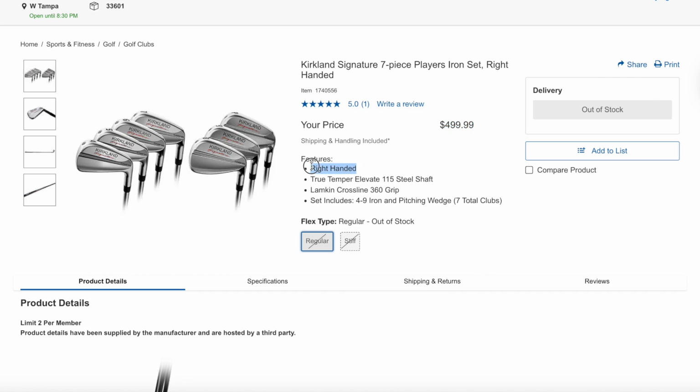The next negative here for me on my list was there was not a left-handed version released. What a missed opportunity by Costco here. That is such an underserved market. There are so many club manufacturers that do not produce clubs for lefties, but we already see them offer left-handed versions of their KS1 putter as well as the wedges, and so why not these? Why not these? Sorry, lefties, you got left out right now. I'm hoping later in the year we'll see them.